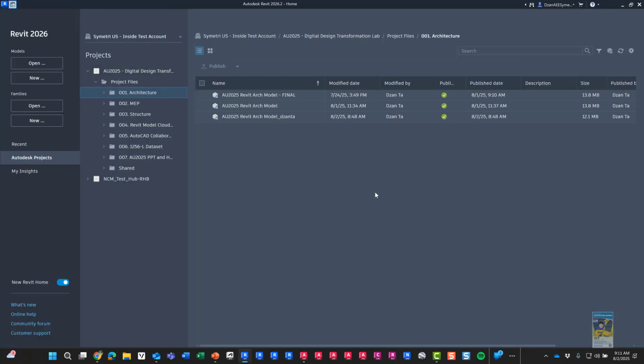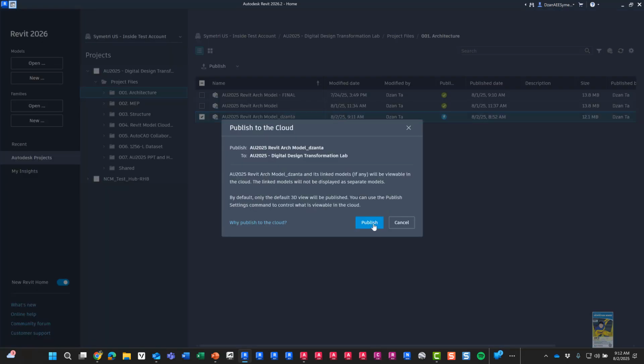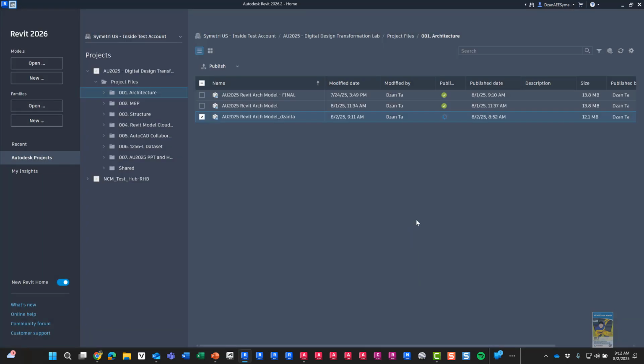Now, what I've noticed with Revit in regards to publishing the model, you'll notice that it says it's already published here. It doesn't recognize that you just made changes. So the easiest way for you to update this here is click to a different folder like MEP, and then click back to architecture folder. Once you've done that, your little publish alert button gives you a blue and a white lightning bolt symbol. So go ahead and hit the checkbox again, right click and publish latest and hit publish. Again, it's going to push the new updated Revit model up to ACC.